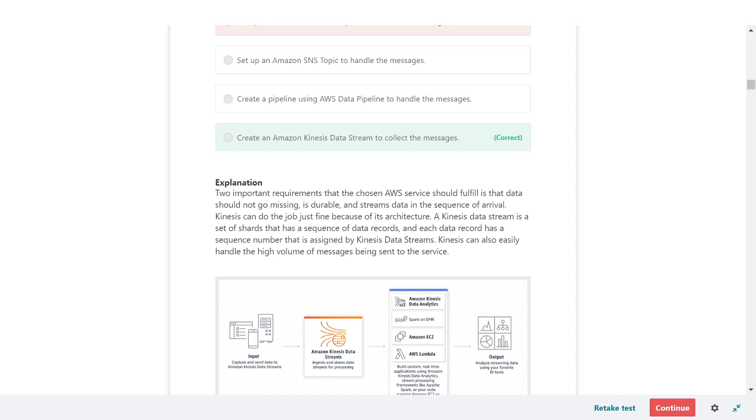A Kinesis data stream is a set of shards that has a sequence of data records, and each data record has a sequence number that is assigned by Kinesis Data Streams. Kinesis can also easily handle the high volume of messages being sent to the service.